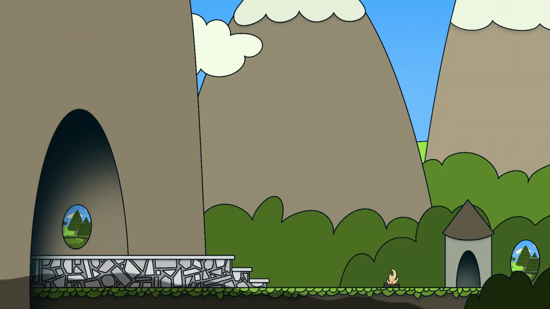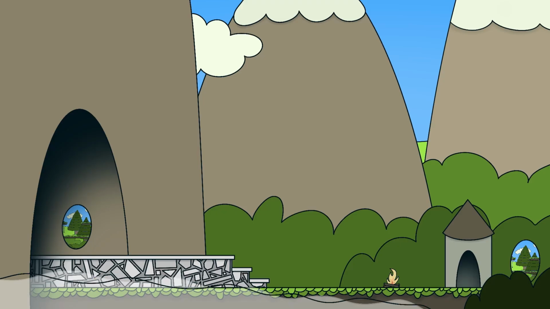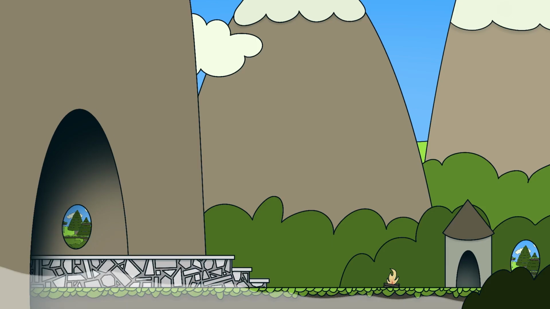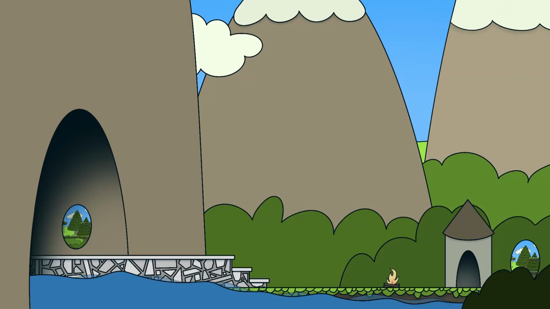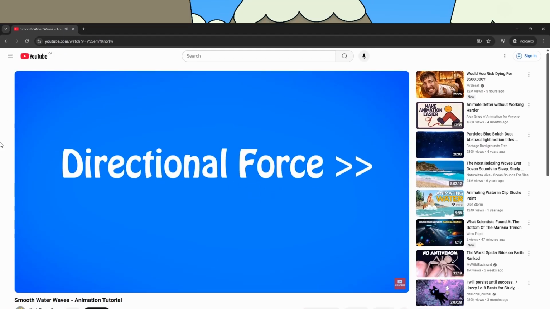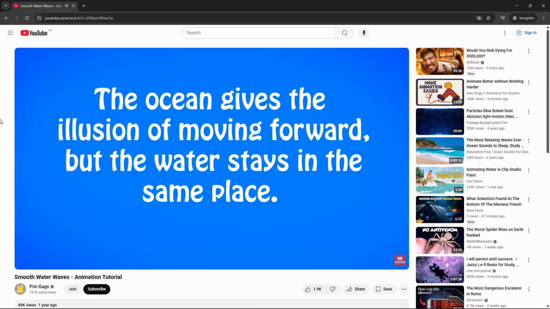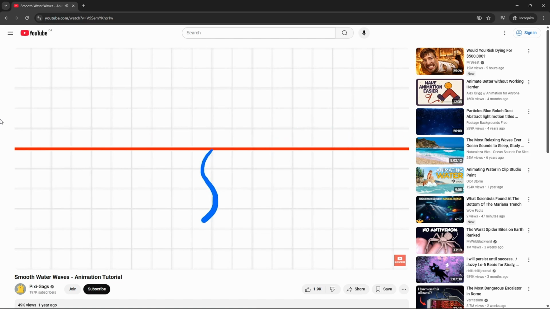It was then time to animate the map's river asset. I was not looking forward to this with how much of a challenge I found making the initial pencil sketch of the river to be, and I was right to be concerned. Much like the fire animation, I started by watching a tutorial from Pixie Gags about water wave animation. I'm not sure how much, if any, of this tutorial I actually worked into my final animation, but at least it gave me something to reference.